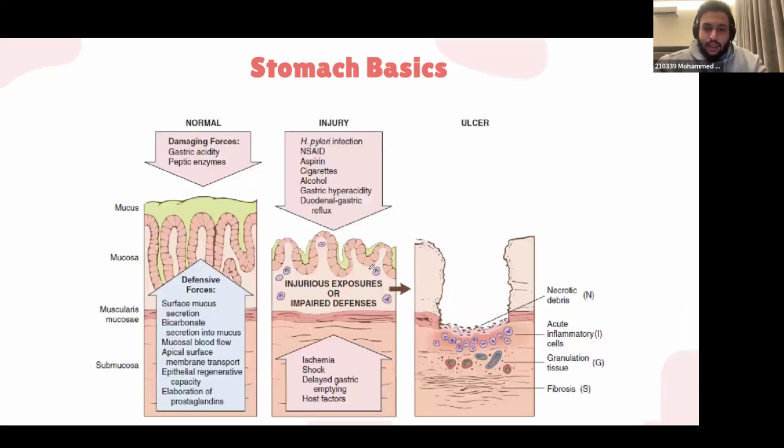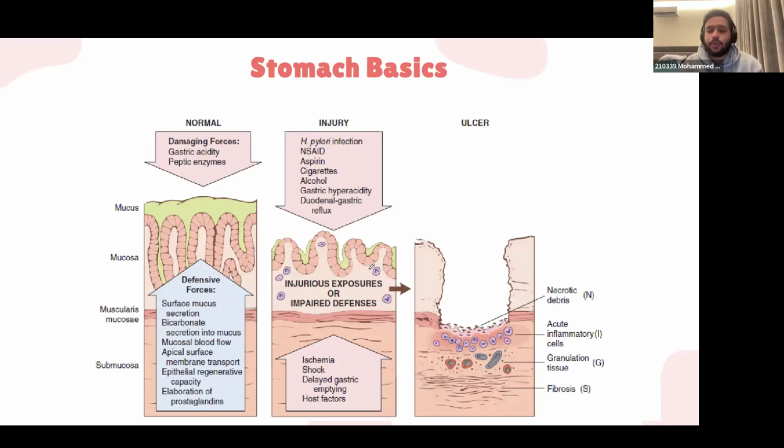Now, the stomach, obviously the main function is to store food, and obviously it's part of the digestion. It secretes acid, okay, and it secretes pepsin, and all these enzymes. Now, the important thing is that the stomach has protective functions. What are these protective functions? Number one is the acid itself is protective. Why? If you have organisms, bacteria, parasites, as soon as it goes into the stomach, it dies because of the acid that the stomach produces.